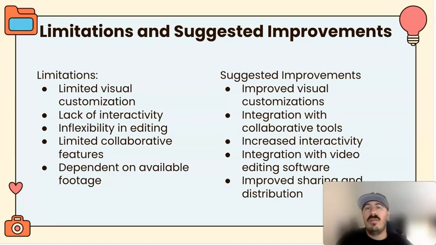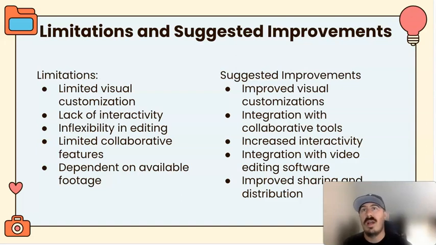So there's also inflexibility in editing. Once a video project is created using Storyboard, making changes to the project structure, such as rearranging the sequence of clips and adding new footage, can be difficult and time consuming. Pretty much once you're done editing and you save that file, you can't go back in and really edit it because the file's done. If you do, you kind of have to start over or edit the project from the jump. So it's a bit clunky when editing.